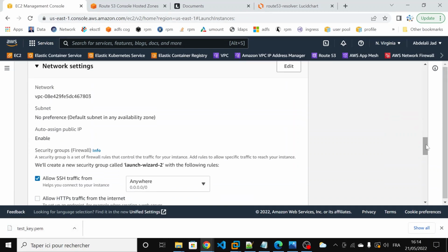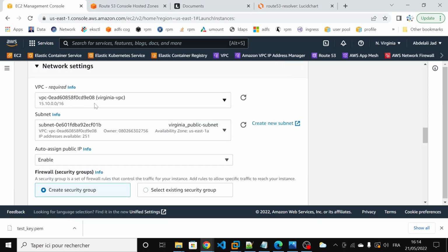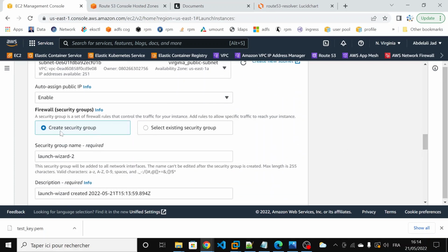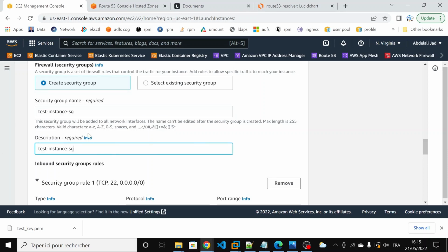Sorry, downloaded. And then for the network, I will choose my already created VPC, and for subnet it's the public subnet, and as you can see, auto-assign public IP is enabled. And then I will create a new security group. I will call it test instance security group, and for the description I will copy and paste that.